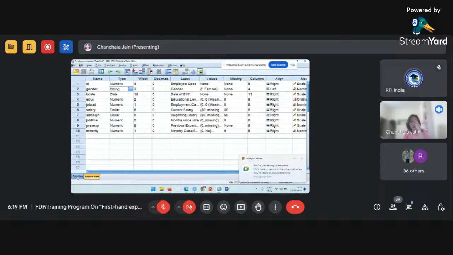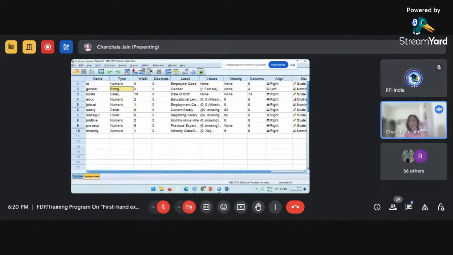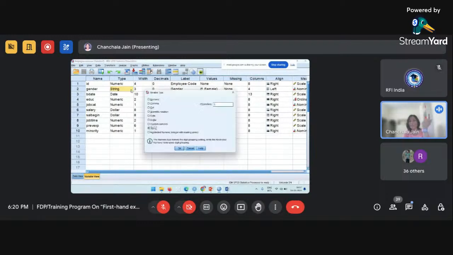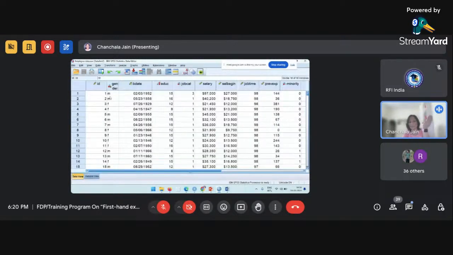Day 1 class you have joined, right? I think I explained these are the variable types. You can see in the data view, your data is listed in the form of M, F, M, F. M and F are characters, strings, right? If I had written 1, 2, 3 here and still set it as string, then 1, 2, 3 would also be string. But if I want to change the variable type, I can change it to numeric when I have numbers. But here we have alphabets. These are nothing but characters, or strings.